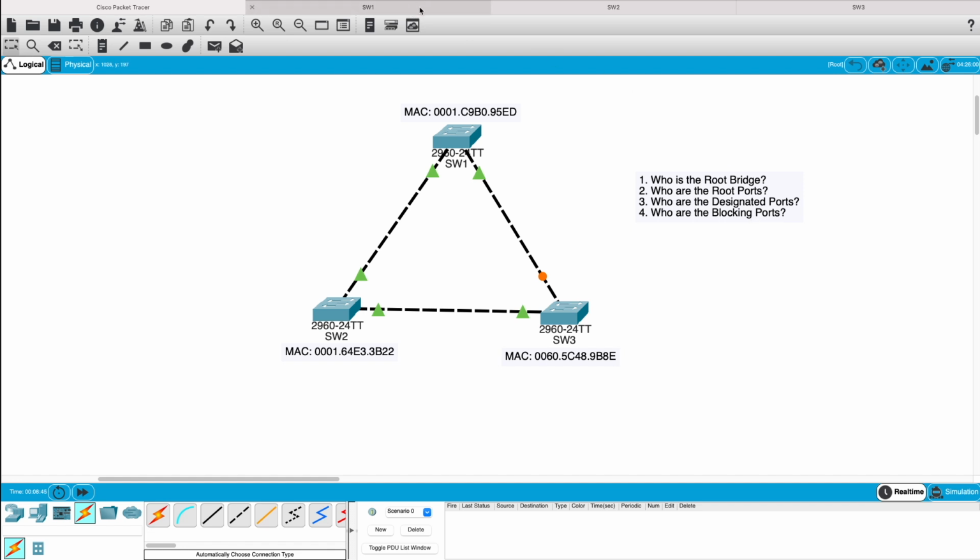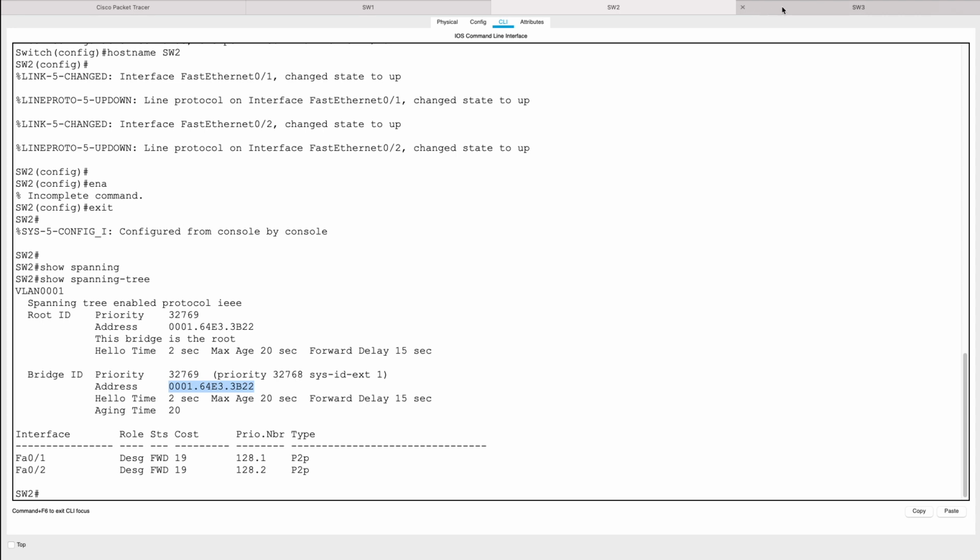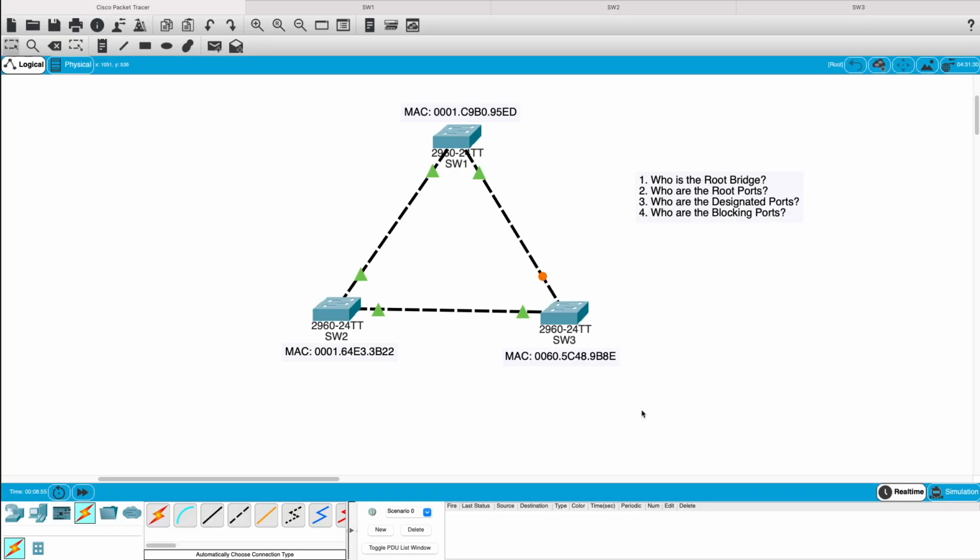In fact, let me take you back over here and we'll see that. Oh, wait a minute. It looks like we're using Fast Ethernet, not gigs. Okay, forget what I said. We're going to use Fast Ethernet. They have a cost of 19. They were a little bit slower. So every link's going to have a cost of 19. So I'll do the first one for you.